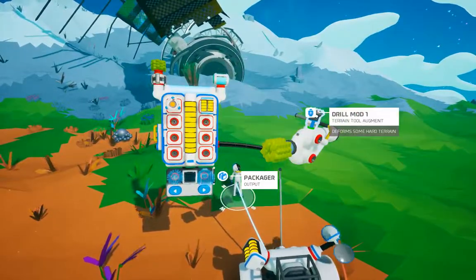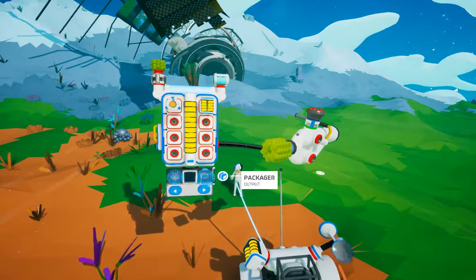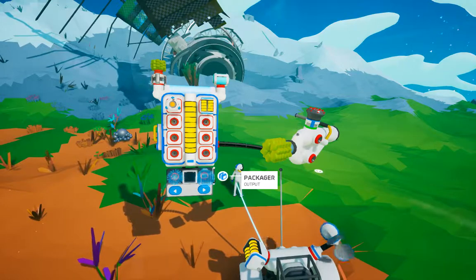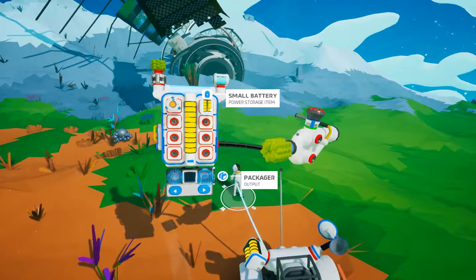You will need to put your drill mod, if you have any of them attached, over on your soil extractor, otherwise they won't work. They do consume energy, so this is also another reason why I have the small battery around.